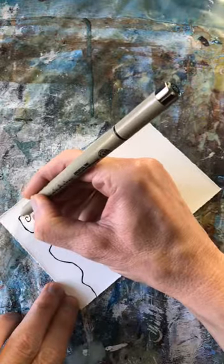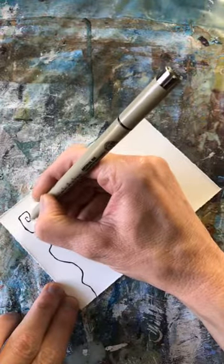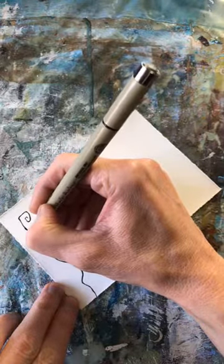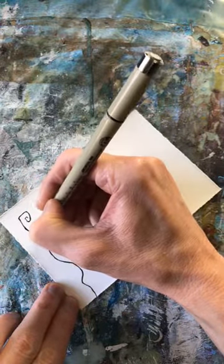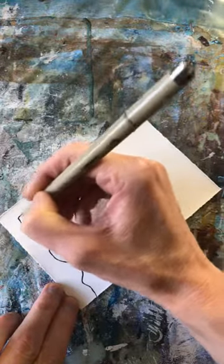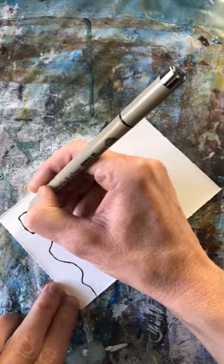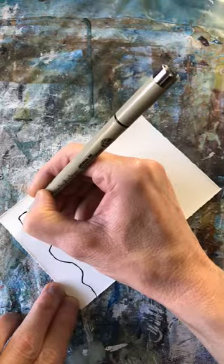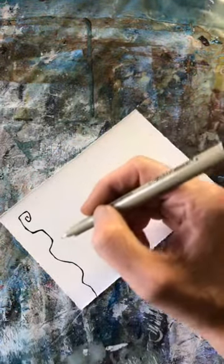It scares my perfectionist gremlins away because they just don't know what to do with it. They don't know what to do with intentional imperfectionism. It scares them away. And I really like it. So I do that. That's my style. It's not your style. Your style is going to be something different.